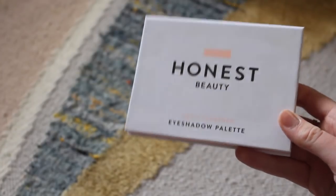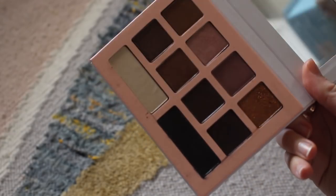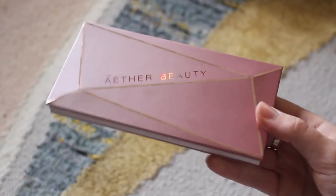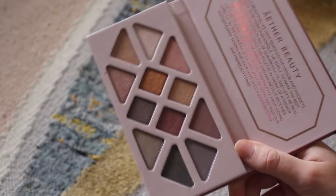The next 2018 favorite is two eyeshadow palettes — one high-end and one low-end. The low-end one is the Honest Beauty Get It Together eyeshadow palette — it's $20, the color selection is great, it works on so many different skin tones, and you can get it at Target or Amazon. If you want to spend more, I highly recommend the Aether Beauty Rose Quartz Crystal Gemstone palette — the formulas are super buttery, the pigment is great, and it's $58 though they do tend to run sales. Today I'm using the Honest Beauty palette to show off its great everyday colors.